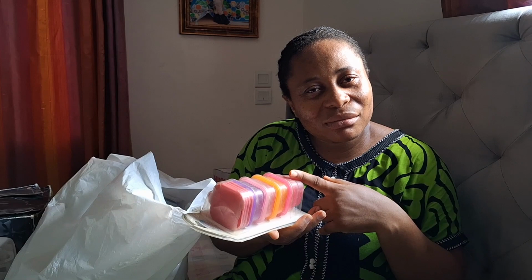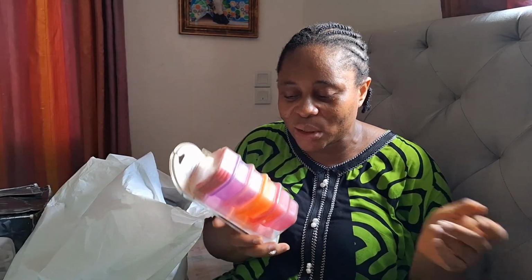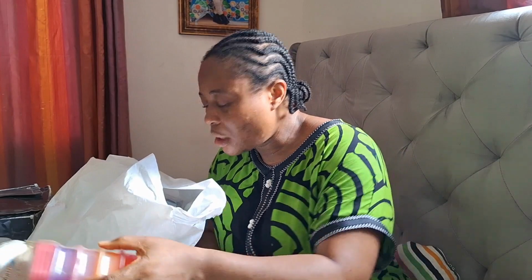I still have another set, which I'm not going to open. I saw them and they were quite cheap. Actually, the store I went to buy these things, I realized that the woman was not doing well in business, and I think they were selling things off so she could shut down. So it was just a perfect time for me to buy those things.